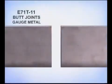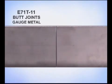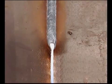Butt joints are joining the edges of the metal, and this can be on plate, flat bar, angle iron, pipe, or square tubing. On thinner gauge metal, around 1/16 of an inch thick, butt the pieces together, trying for a perfect fit. Any gaps may cause the edges to melt away, ripping open a hole.